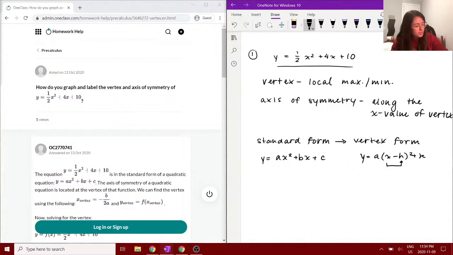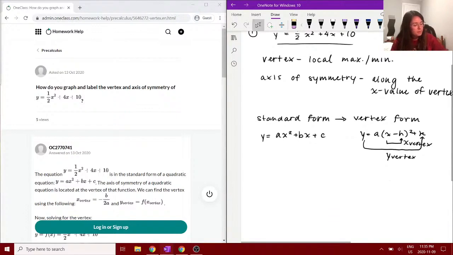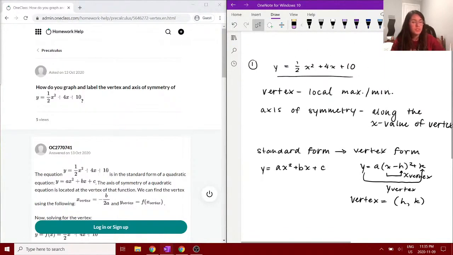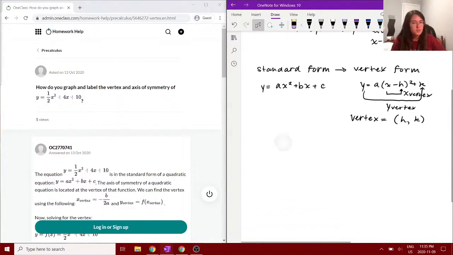And how you would read this typically, I like to read it like this. The h here represents the x value of the vertex, and this k value, sorry, is representing the y value of the vertex. And I'm just drawing the arrows there as a reminder cue to know which one is the x value of the vertex and which one is the y value. That's how I remember, at least. And the vertex has the point (h, k). So that's what the h and the k tell you in the vertex form of the equation. So in order to change our original equation into the vertex form, we're going to complete the square.